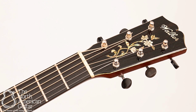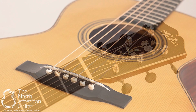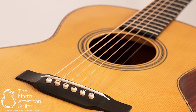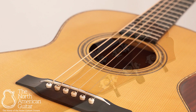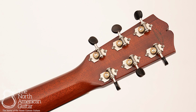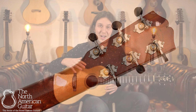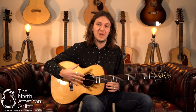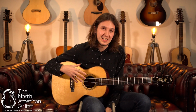It's got a 1 and 13/16 inch nut width, 2 and 3/8 inches spacing at the saddle, and has a 25.4 inch scale length. The tuners are nickel Waverleys with ebony buttons, and the guitar comes in a custom Ameritage hard case. It's a very rare opportunity to actually get to sit down with a guitar like this, and a real pleasure to be sat here now delving into the details of it with you.